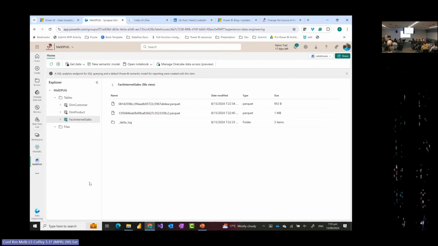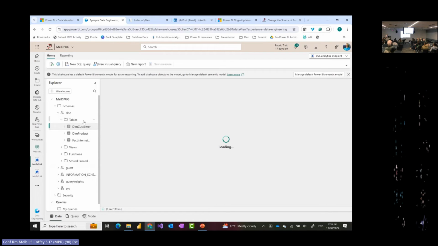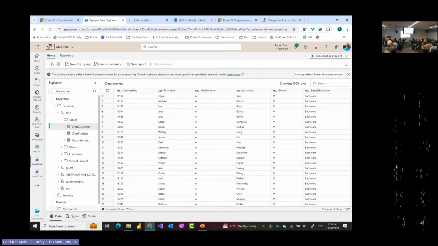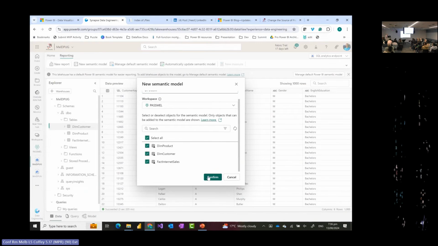Okay, so what I'm going to do is in this lakehouse, I'll switch to what we call the SQL analytics endpoint. This is where we see our model like a normal database. Here it is. What I'm going to do is go and create a semantic model on top of it. Let's call this debug semantic model. Select all of these tables. This is a custom semantic model. You could use the default semantic model coming with this, but the custom semantic model usually has a much better editor. It's a better option to use in a real world scenario. Okay, now this is taking time.